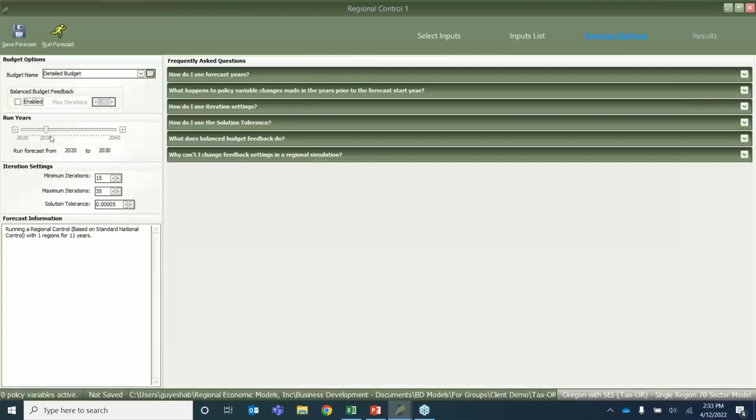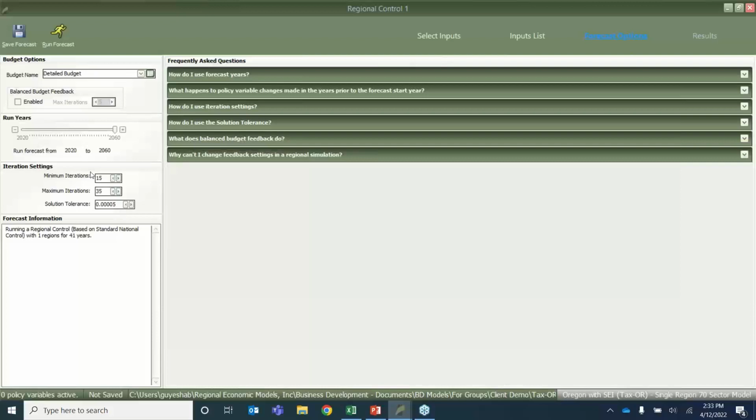And for our run years, you can choose to run this for however many years you may prefer. However, I would not recommend that you cut this short, for the simple fact that once you run this budget for a given number of years, regardless of how far you would like to forecast your analysis, you'd have to stay within that constraint. So we're just going to take this all the way up till 2060.